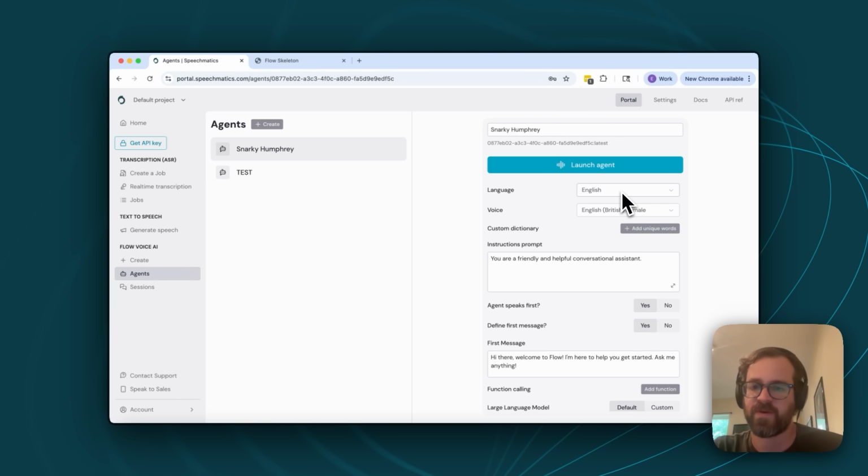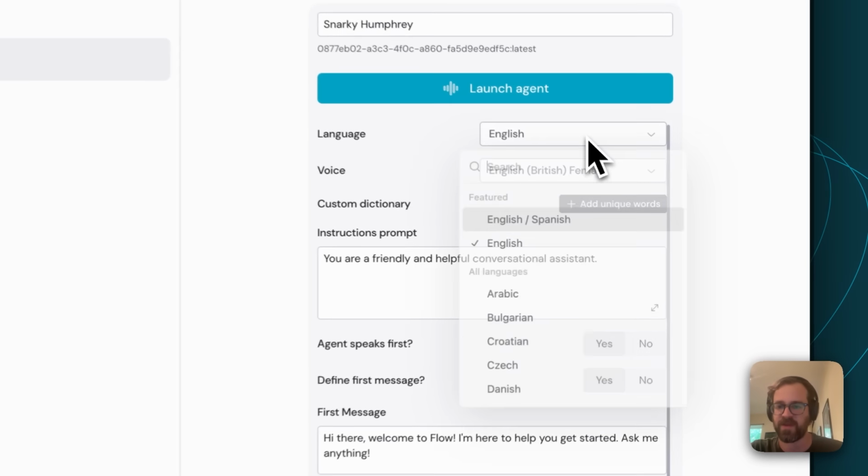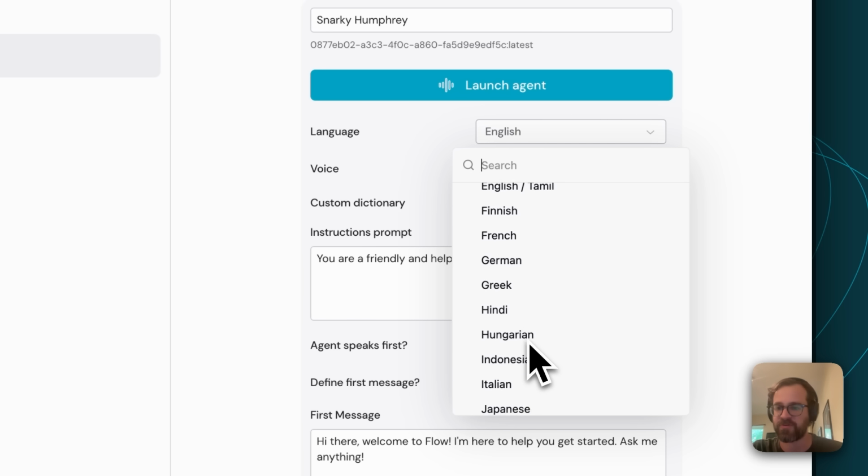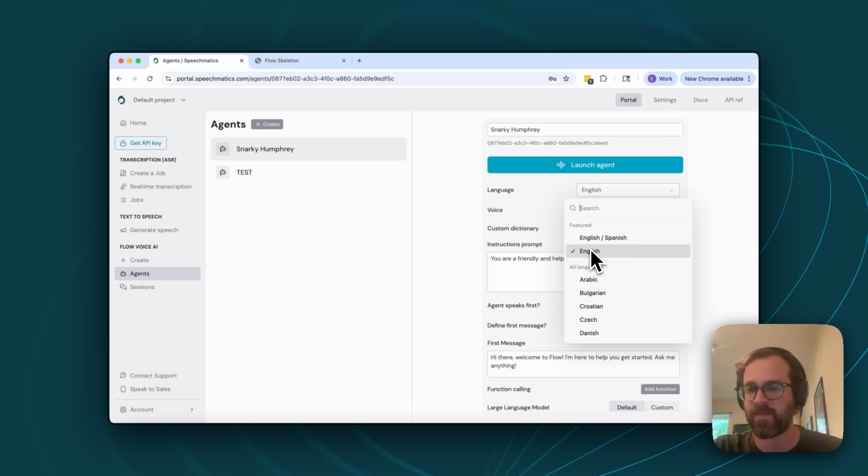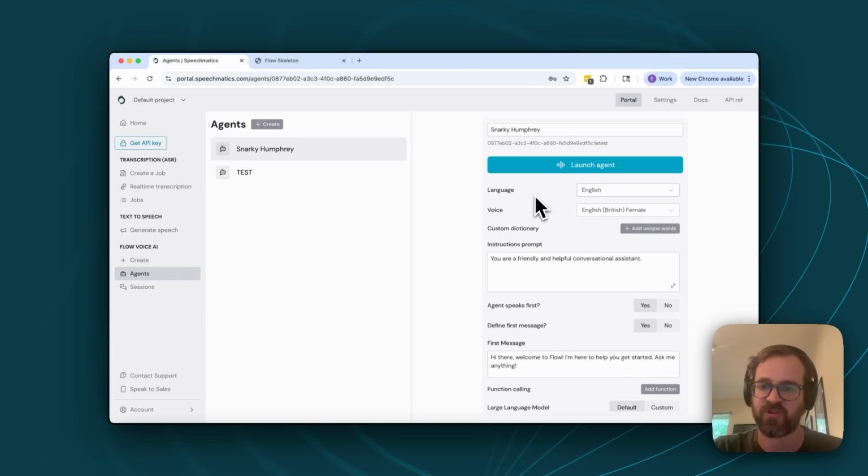So here we're going to be specifying the actual language that we want to do. The language in this case is going to be English, but you'll see that we have a variety of different options because this flow that we're about to build, this agent, is going to take into consideration both Speechmatics speech-to-text, actually transcribing and inferencing what I'm saying, but then taking that transcription, putting that into an LLM, and then having a text-to-speech component as well so that we can complete the actual end-to-end conversational AI elements here.